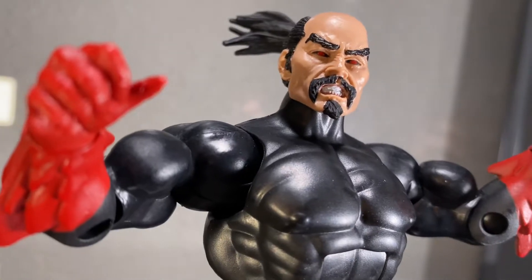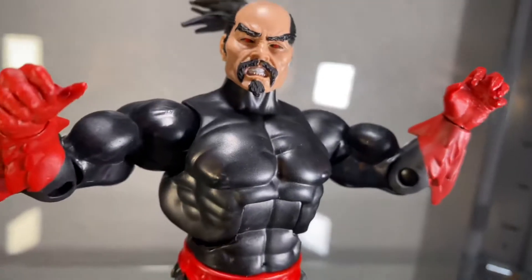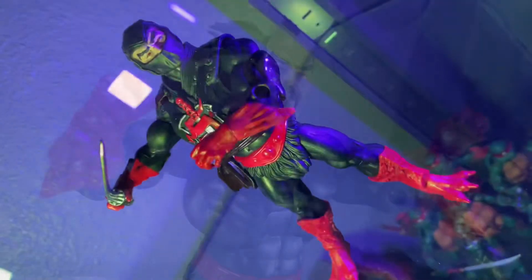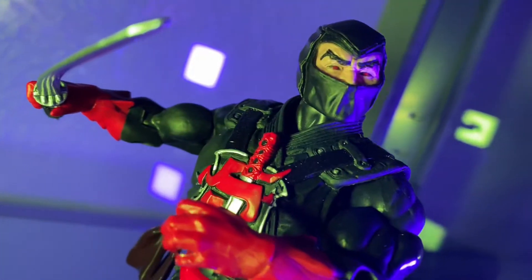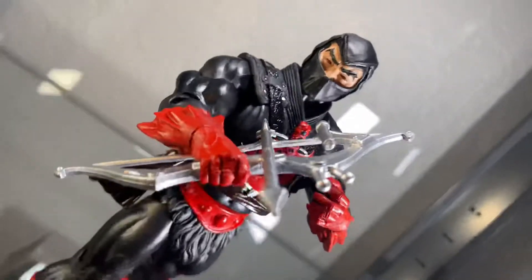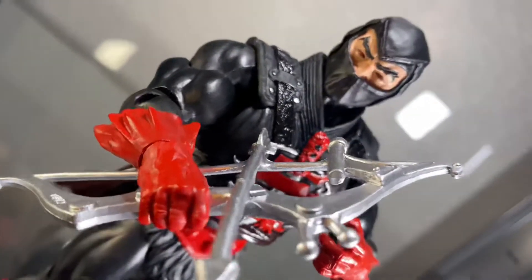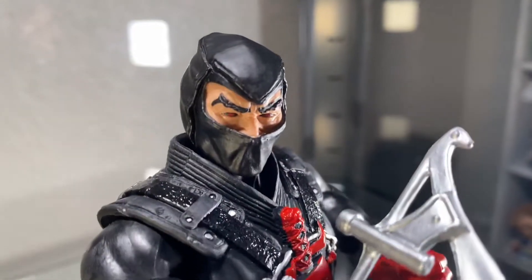What I don't understand about him, and what I'll criticize, is why would they have a brown sash around his waist? It just doesn't make sense. I really like all the tones of black — the red and black — it just looks excellent. And another thing: I don't really like to think that his alternate head is really what's under his mask. What I'd like to imagine is he has a mouth that goes ear to ear with a bunch of jagged sharp teeth in it — that's what I think he has under his mask.